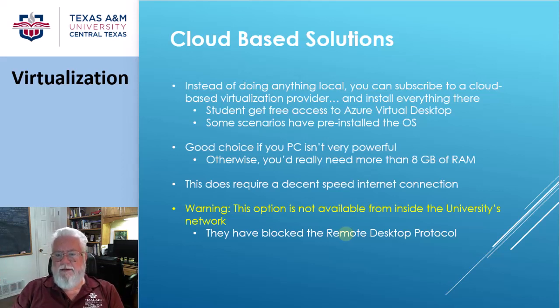Okay, so there's a thing called Azure Virtual Desktop, and in some cases it'll even come with the operating system already installed. So you don't even have to do that part. And it works pretty great if you have a machine with like less than 8 gig of RAM. However, there's a problem. It won't work everywhere. It'll probably work from home, probably work from a coffee shop, but it won't work from the university. They have that feature blocked. It's a security issue from them. So none of the solutions are perfect, okay?